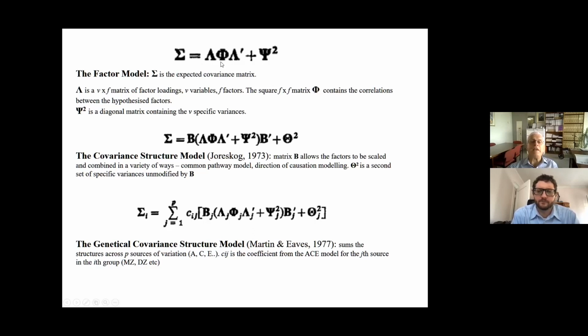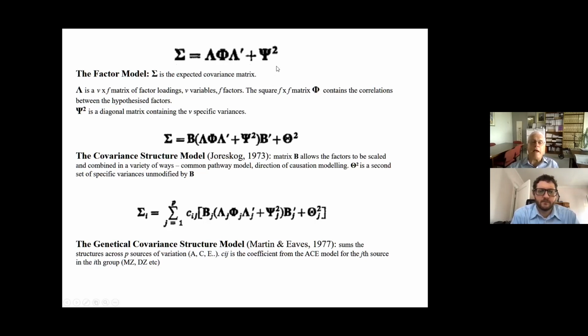So if we want to specify that our factors are orthogonal or independent of each other, then phi will just be an identity matrix, but it needn't be. You can have a sort of Promax rotation or something where the off-diagonal terms are non-zero. And out here is our old familiar specifics. So these are specific causes of variation that are not summarized by the factor structure. So that's where we begin.